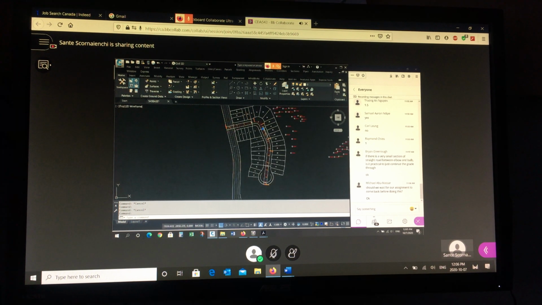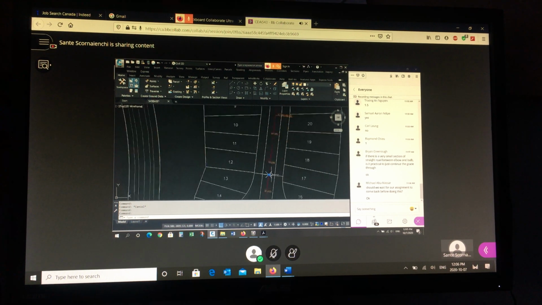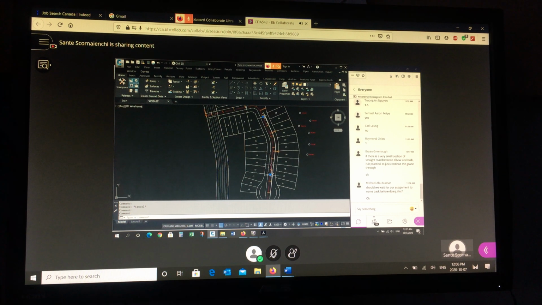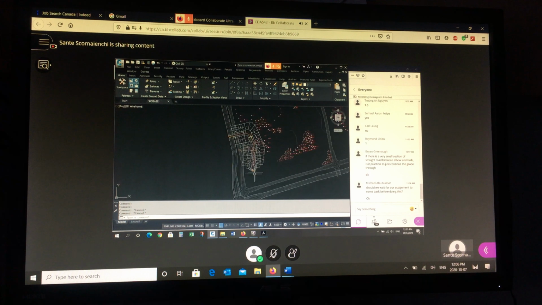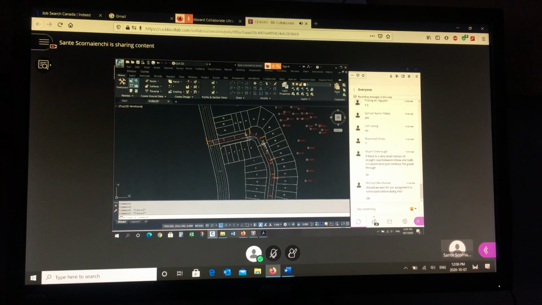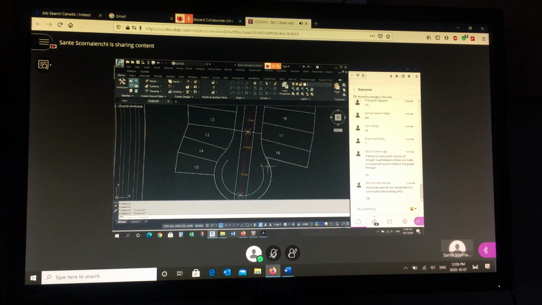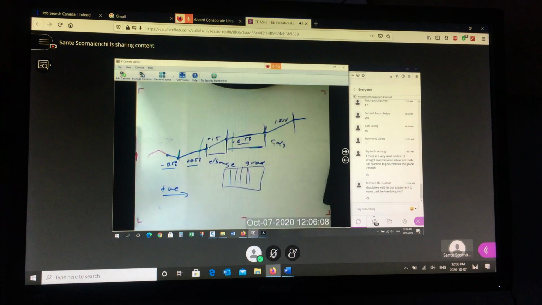And then from here all the way to here, in my case, I'm going to design my profile at 0.5%. And then from here to here, I'm going to design it at 1.25, right? So 0.5%, 1.5, 0.5%, 1.25, just like the sketch, right? I'm identifying where I start and end my elbow, and then where I start and end my cul-de-sac.